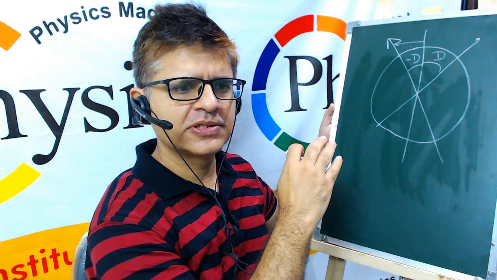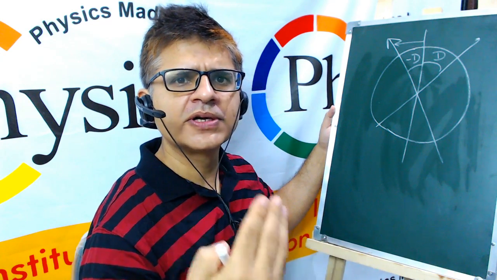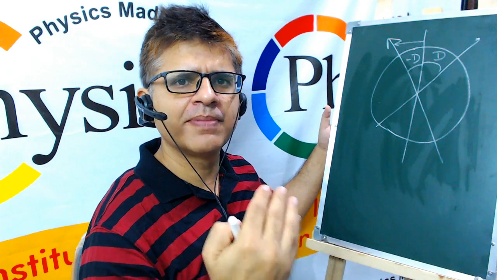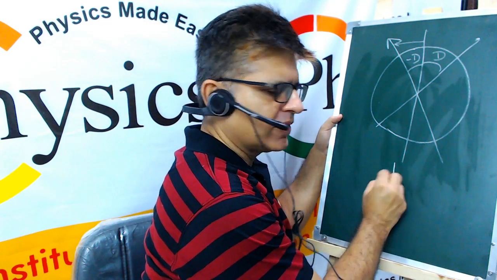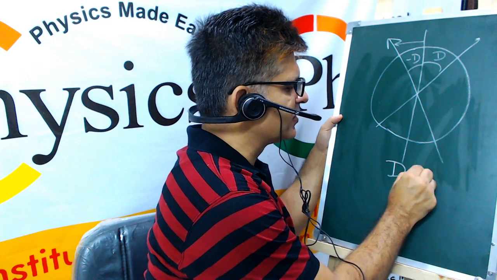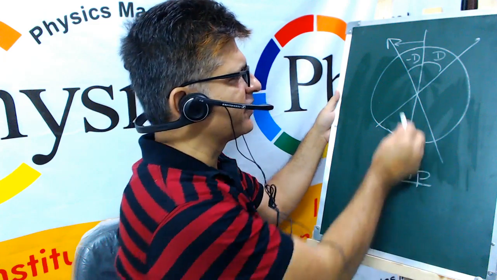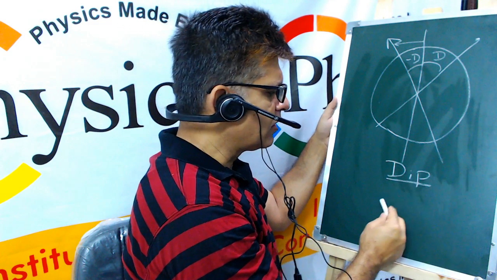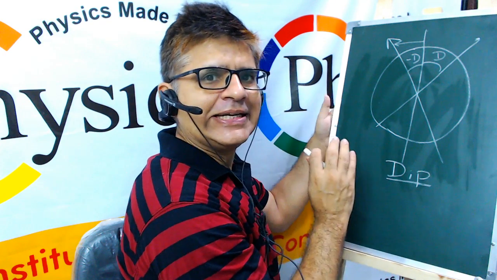Let's talk about something which is different from this, but is counted as one of the most important elements of Earth's magnetic field, and that's the angle of dip. Okay, let's talk about the second concept, which is the dip or the inclination. So what we studied here is declination, and what we're studying now is dip. Now, when we study dip, we have an instrument called a dip circle.